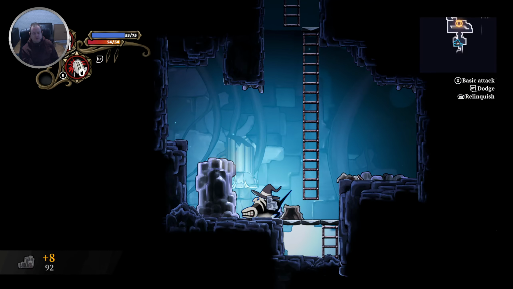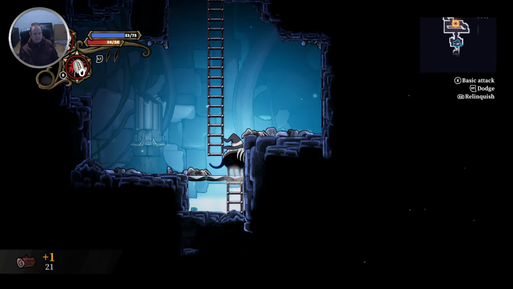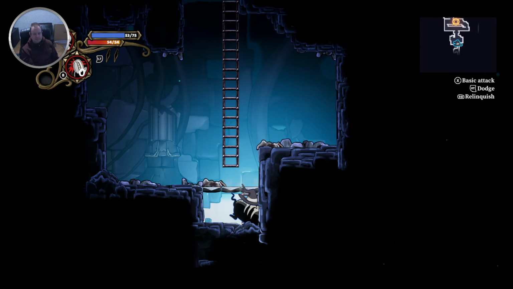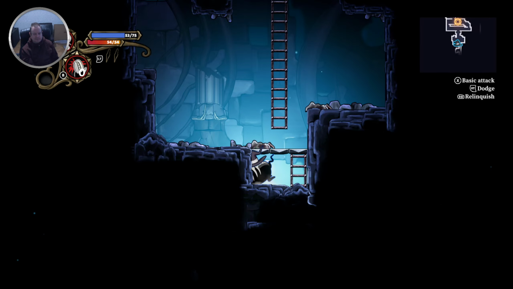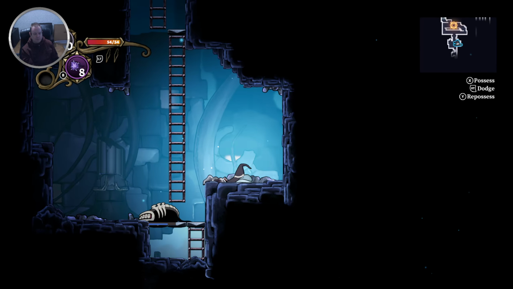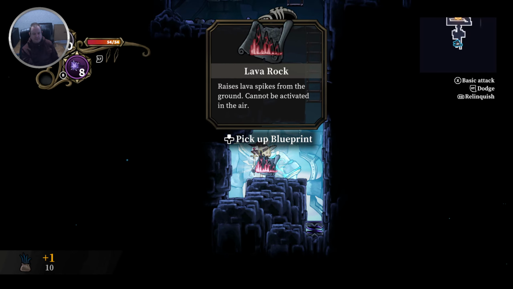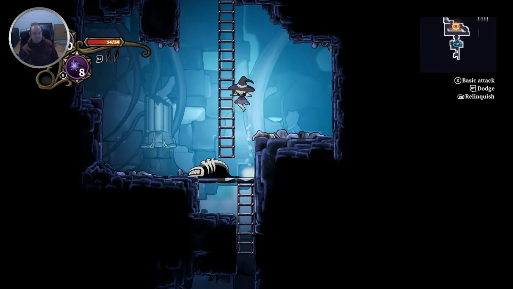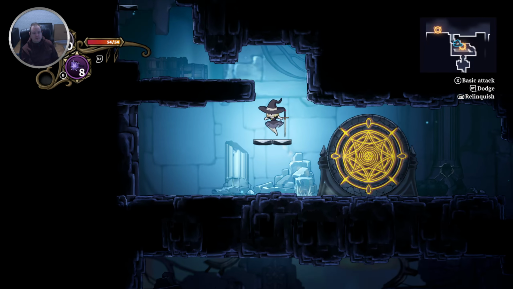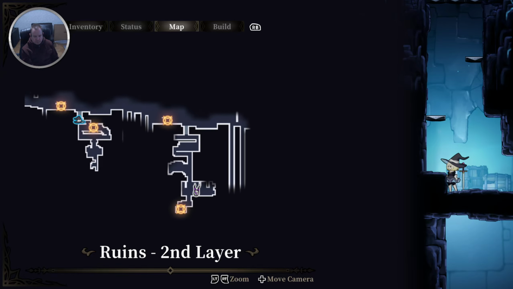Maybe this character could break the door. So maybe I'm supposed to... Uh-oh. Well, I guess I can't take this one with me. I can do that. I like that you can jump up that way. Question is, where can I go now?